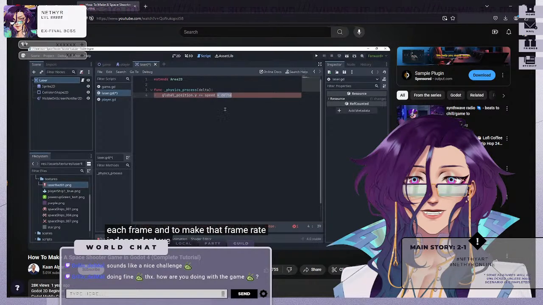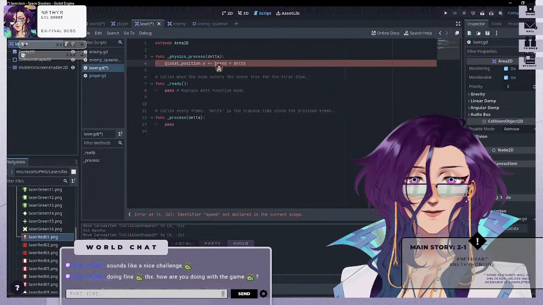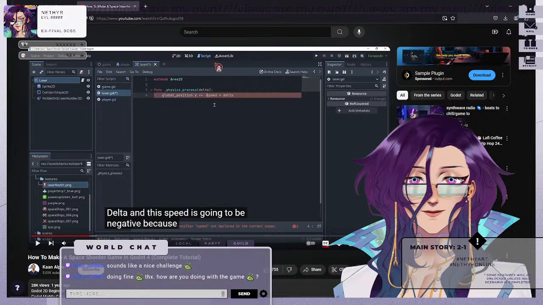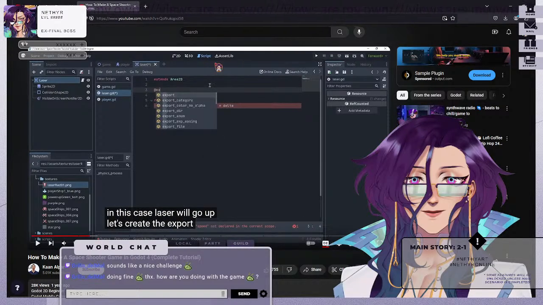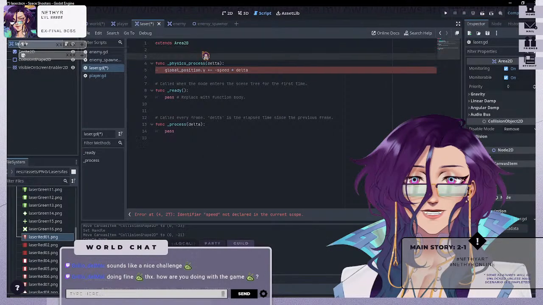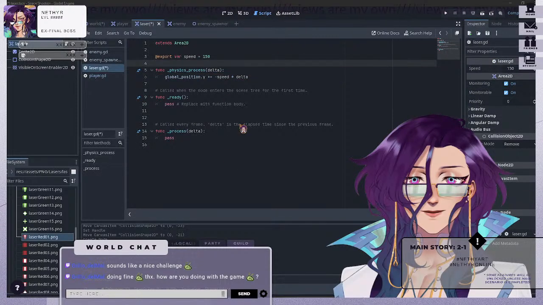Multiply it by delta. And this speed is going to be negative, because it's going up, so you want to go negative. Because up in Godot is negative, and in this case, laser will go up. Let's create the export variable for the speed, to define the speed of the laser itself.